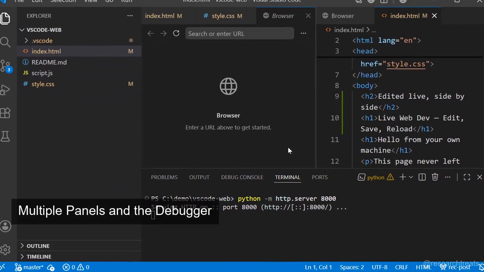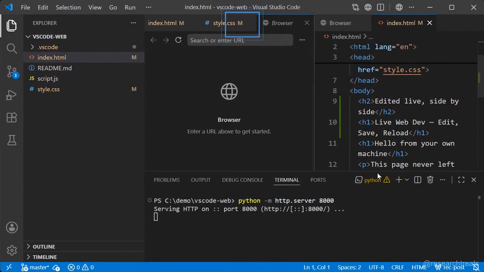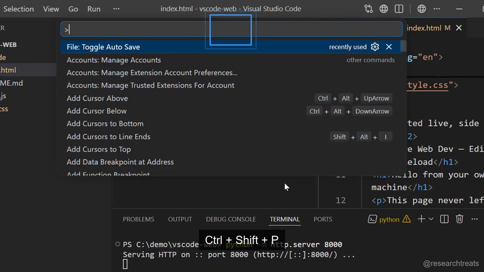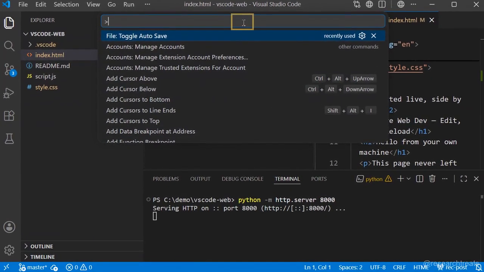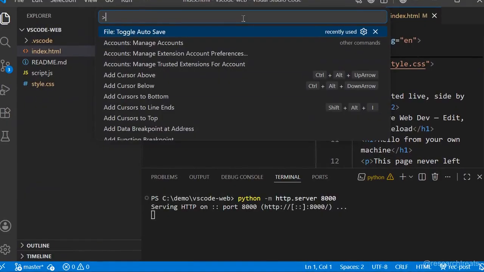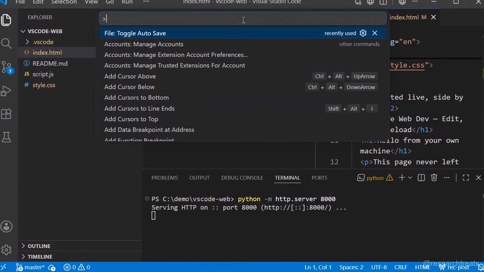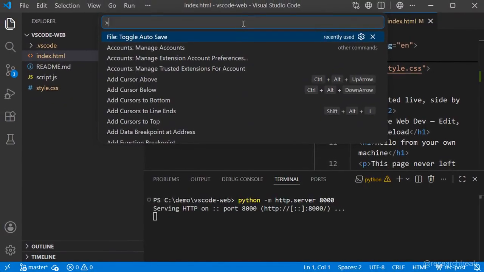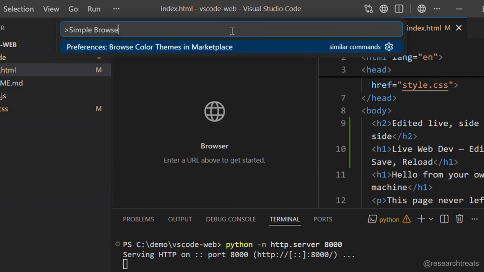Real sites have many pages. Let's preview 2 at once. Open the command palette to spin up a second browser panel. There's the command palette. Ctrl+Shift+P runs any command by name. You'll launch a fresh browser panel from right here. Type the command's name. Run simple browser. Show as many times as you want. Each run is a new panel.